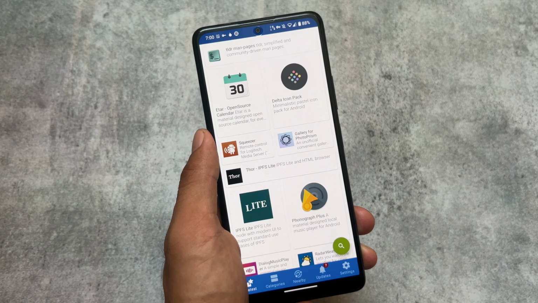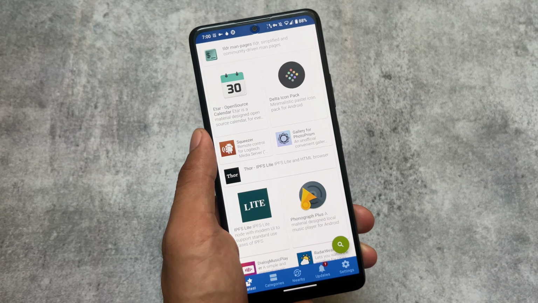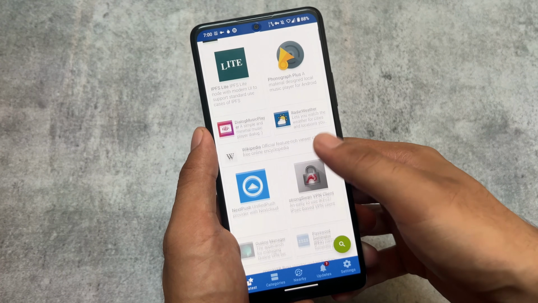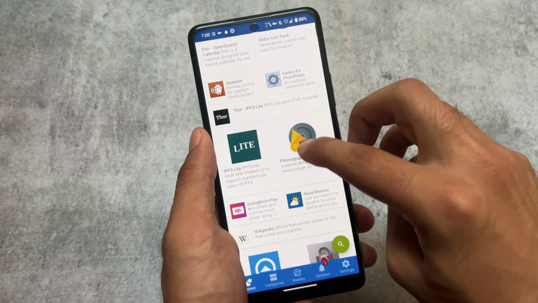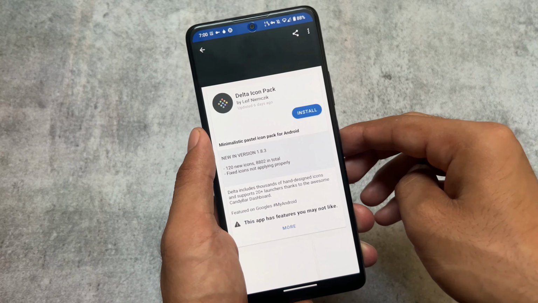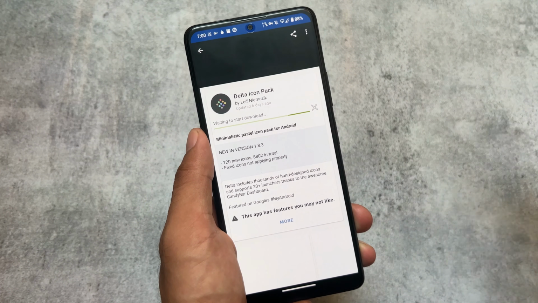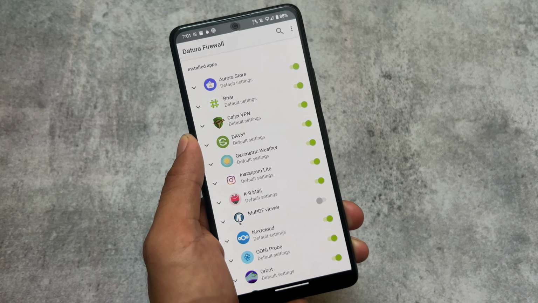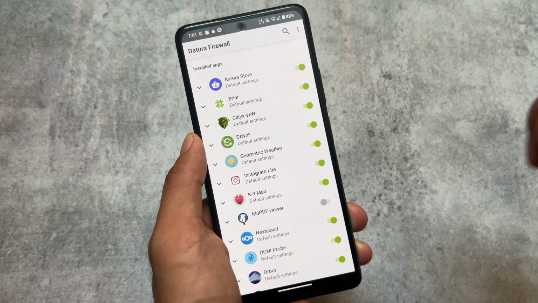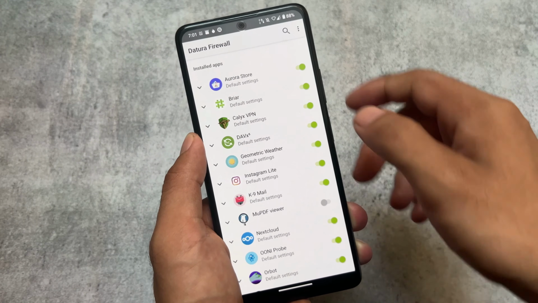We also have another alternative for open source apps, which is F-Droid. It is actually a hub of open source apps. It includes an insane number of open source apps. So if you're one of the users who always look for open source app alternatives, then you have to try out this app. This is F-Droid, and it is also included. You do not have to worry about installing it from any other software or locations.